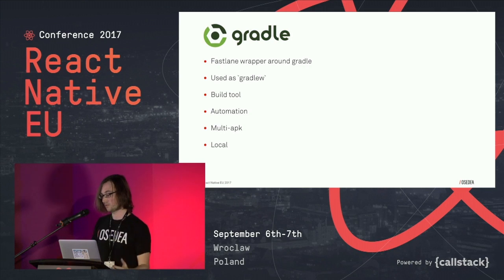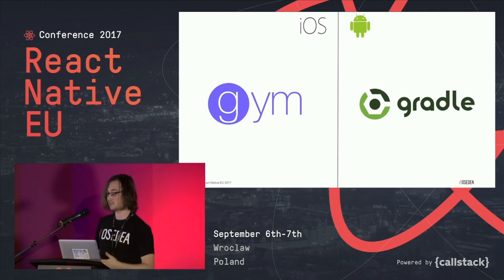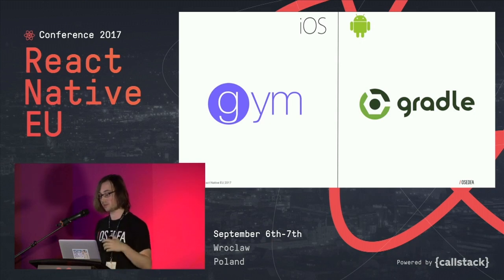Even if you've been using Android Studio, Android Studio runs Gradle in the background. When you're building your Android application, you are using Gradle. So the role of Gradle on Android is in many ways similar to that of Gym on iOS when working with Fastlane. However, Gradle does much more, such as registering dependencies for Fastlane tools such as Screengrab and allowing easy testing on local devices. This is important because when we're building our Fastfiles, we want to make sure that our iOS and Android builds look similar.